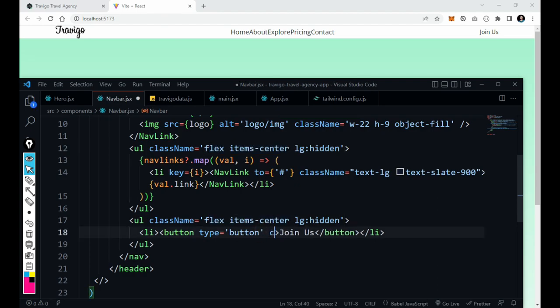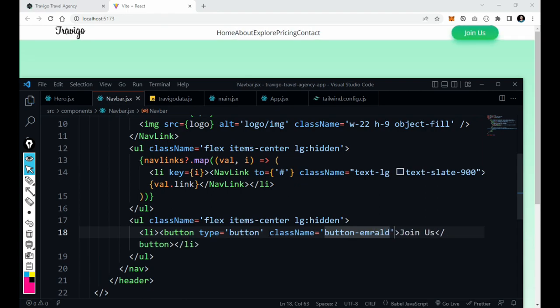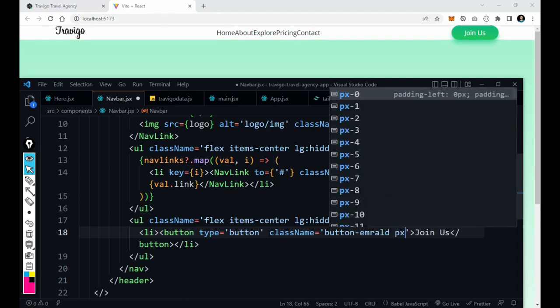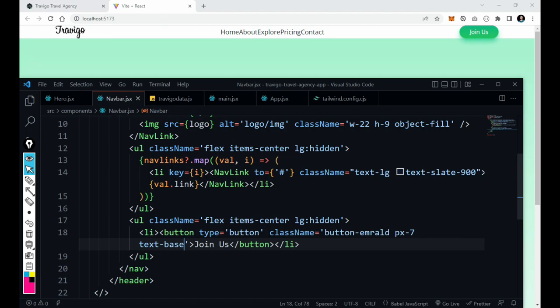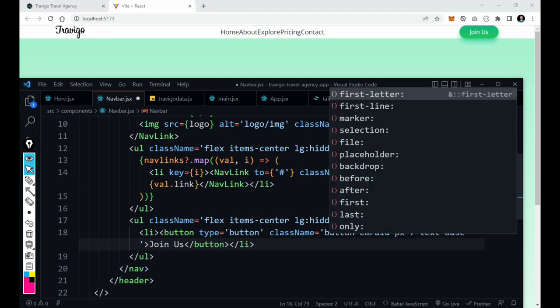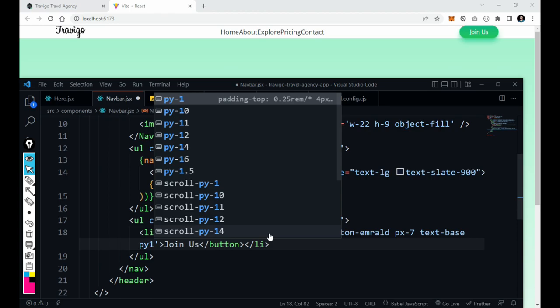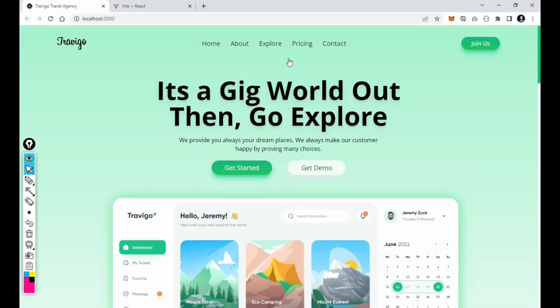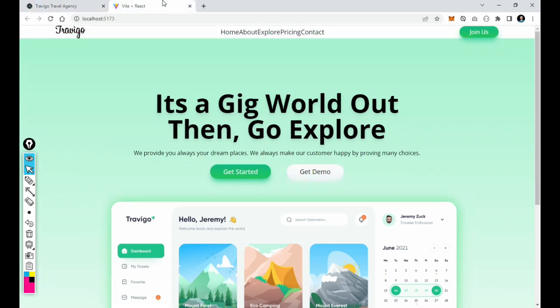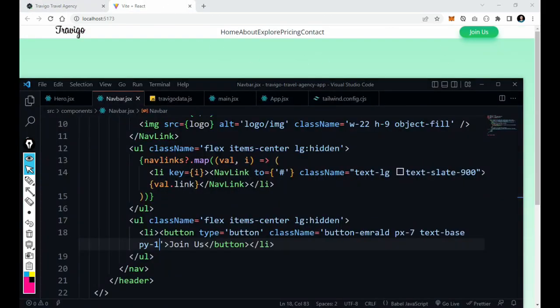To this button add a predefined class, button emerald. Great. The padding of that button 7, text should be base, and I think py should be 1. If I go back there and we have button, yeah, py 1.5. Okay, do not need to remove.